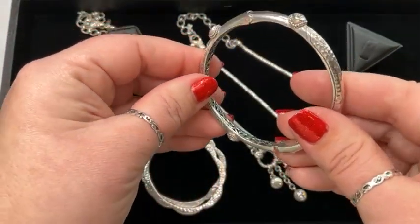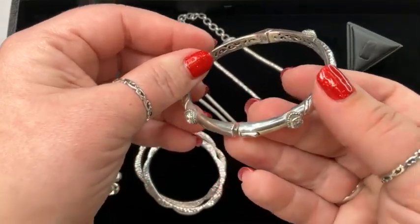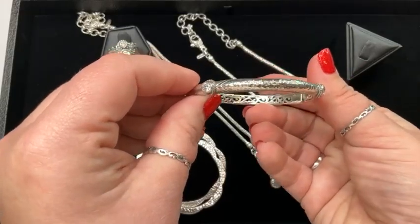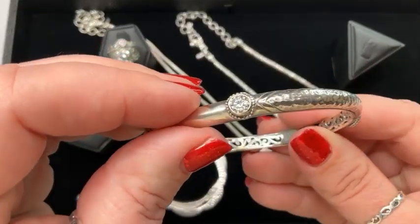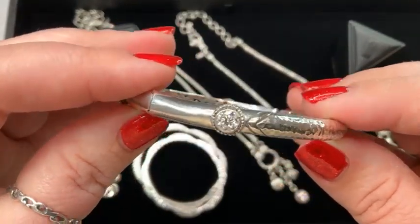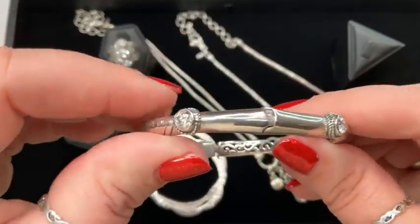And this is the hammered Moissanite round bangle bracelet. This is a 7.5-inch bracelet, fits wrist sizes 6 to 6 3/4. It's a round bracelet, so I don't know if you'd be able to get that one on. You said you were 7, right? Yeah, I might be able to get this one on. Sometimes the round fits better. My wrist must be an odd shape.